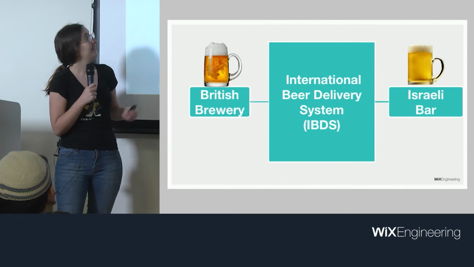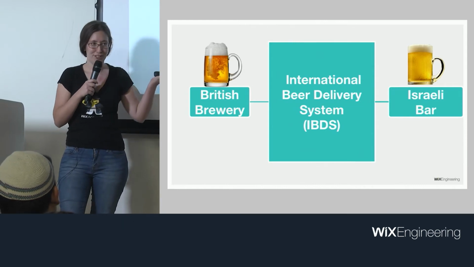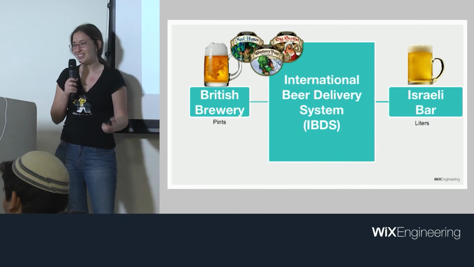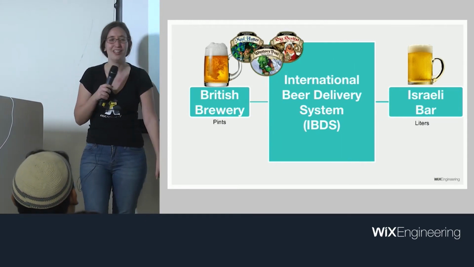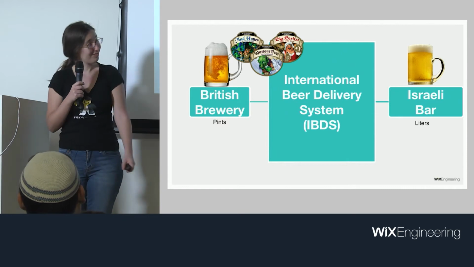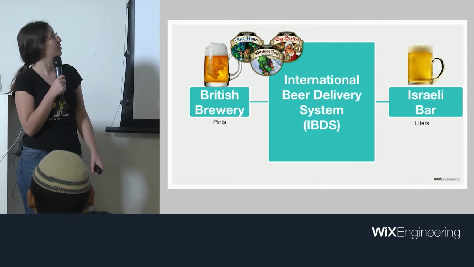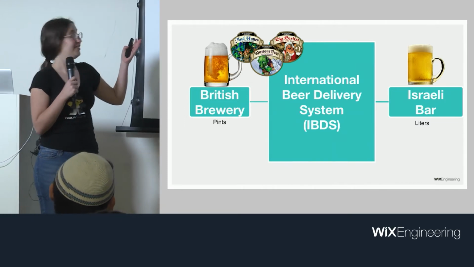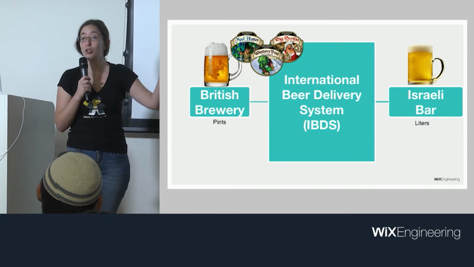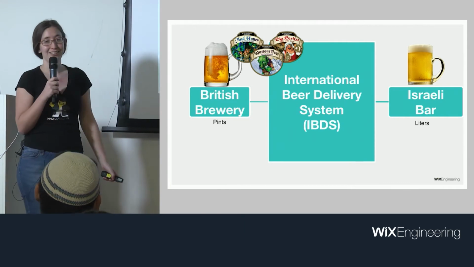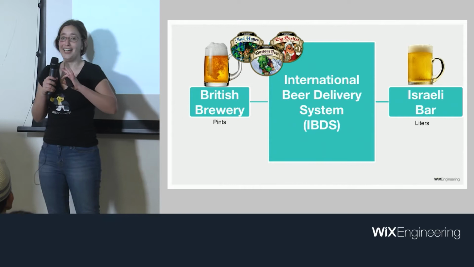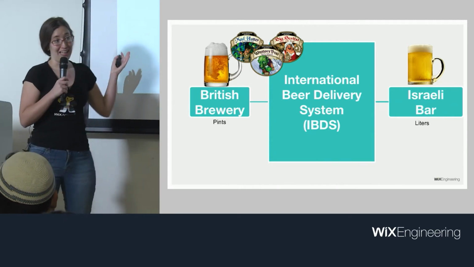Our first customer is the British Brewery, because Britain has a lot of great beers, such as the Mad Hatter, the Winter Troll, and the Big Bertha. So we started working with the British Brewery. British breweries work with pints, because this is the imperial system, and we work with liters. OK, it was great. It was a big success. Everybody bought those beers, and all the bars worked with the IBDS.